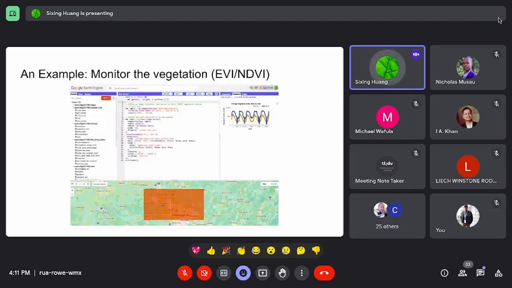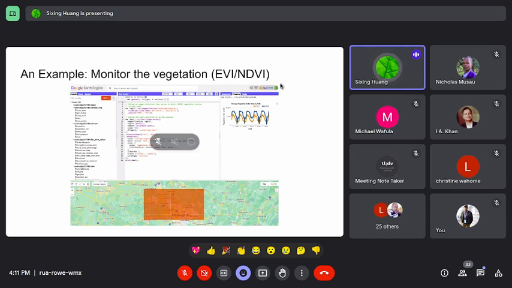With all these basics, if we are interested in the vegetation of a certain region, we can monitor the so-called vegetation indexes. So we have EVI and NDVI to reflect how healthy the vegetation of a certain area is.